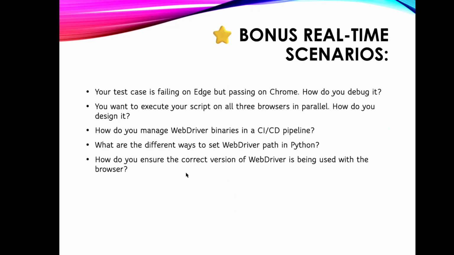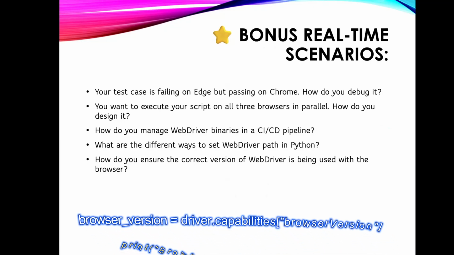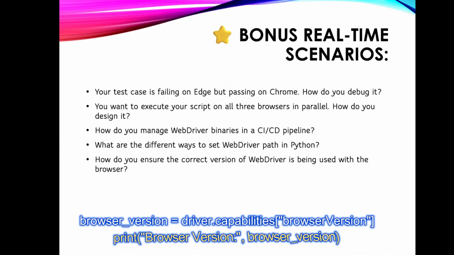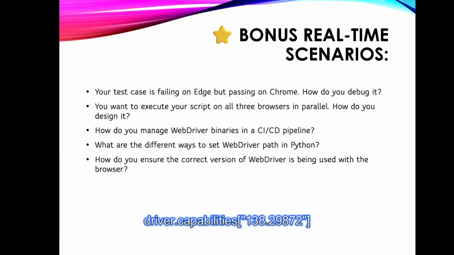And how do you ensure the correct version of the WebDriver is being used with the browser? So for this one, I think we can use driver.capabilities['browserVersion']. We can use it if you want to use a specific version. For example, the Chrome browser version is now 138. So you can use driver.capabilities and check for 138. That's where we can use it.